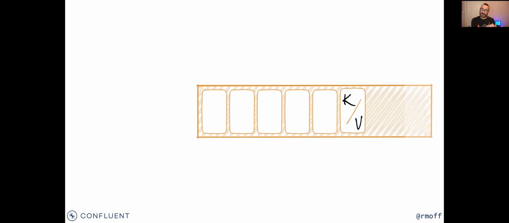It's just bytes, a key and a value. These are stored, appended to the end of a log, and it is immutable. So we have this data, it goes onto the log, and once it's there, it cannot be changed. You can't go back and make a change to a particular event. Around the log, we build some APIs. So we say we need a producer and a consumer API. These are low-level APIs for getting the data onto a topic and reading data from the topic.